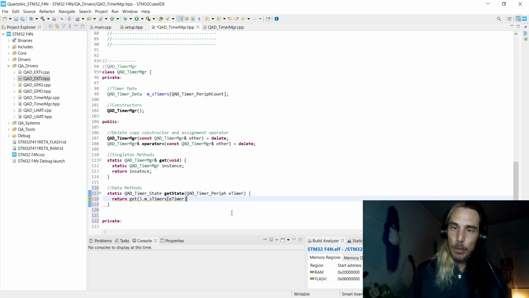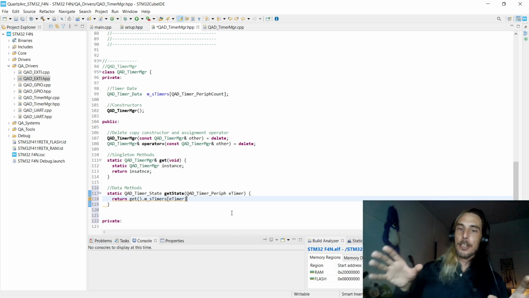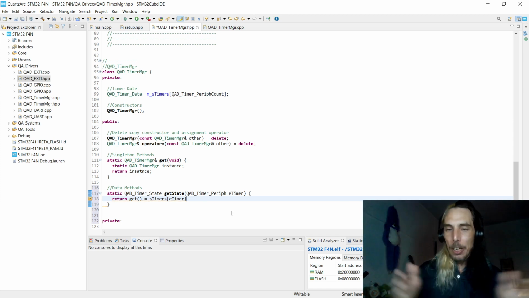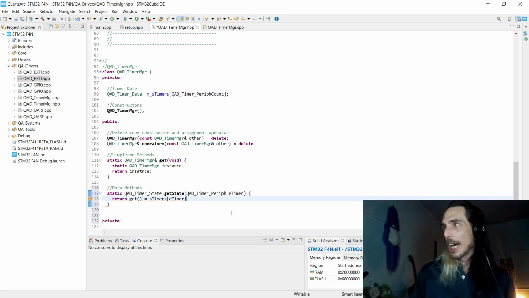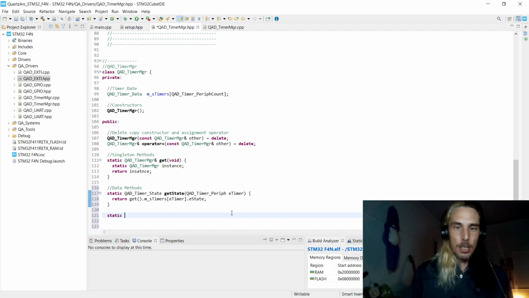And the benefit of using the enum to be able to index into the array means that we're never going to be able to supply it with an index that is outside of the array. So it also adds that little bit of safety as well, which is good. Now, just create a few different ones of these.